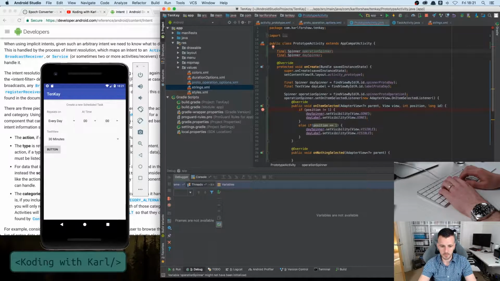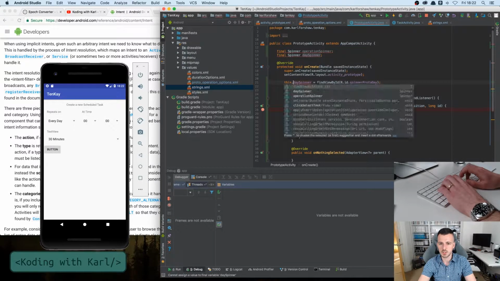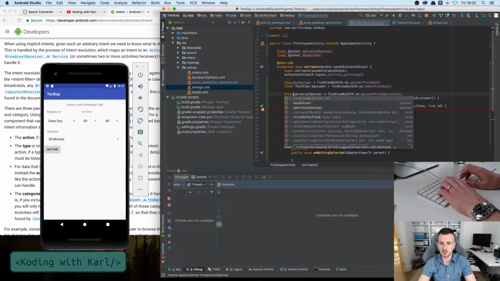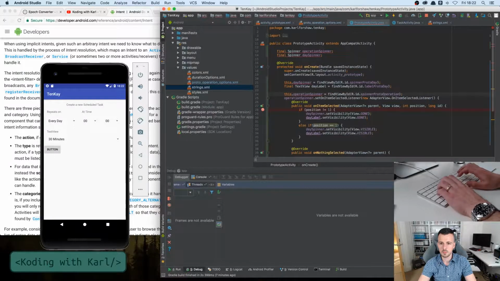What's the problem? May not have been initialized. Yeah, that's true. So I guess we don't need to have that anymore. We can just have this dot day spinner, and then operation spinner here. This dot. I guess we just initialize these to null.